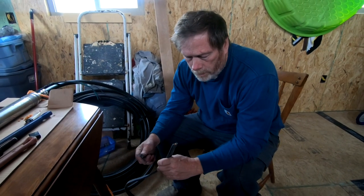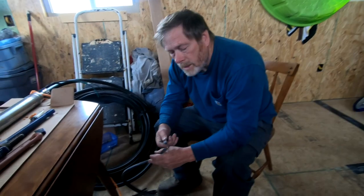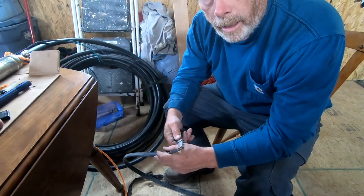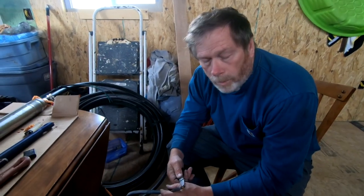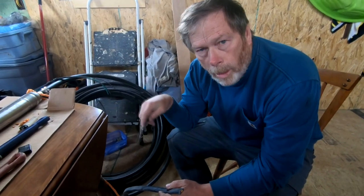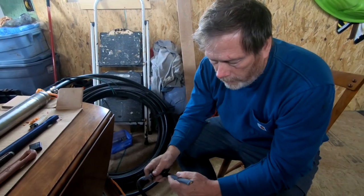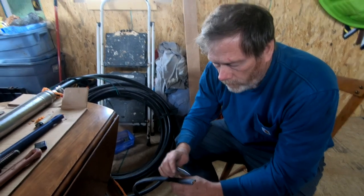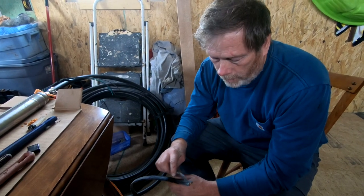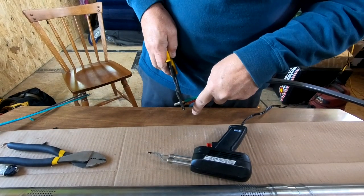Don't need all four of these wires, but this is all they had. So I'll just blank one of the wires out. The size of your submersible wire depends on the voltage needed and the amount of travel and how deep your well is, because the longer your wire is, the more voltage you can lose over a certain length. In this case, you don't want to lose any more than about 2% of your voltage for every 100 linear feet of well. We got a 120 foot well, so it's not that big a deal. I just mentioned it in case you're planning on doing this yourself. First I'll crimp it, then I'll solder it.